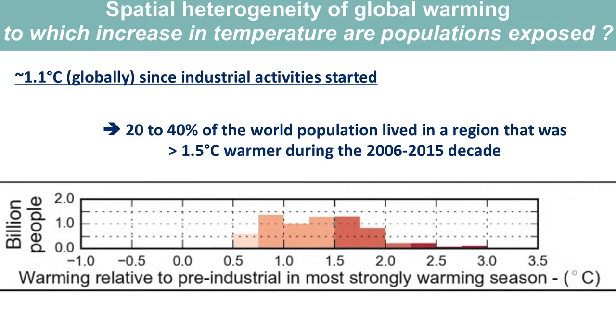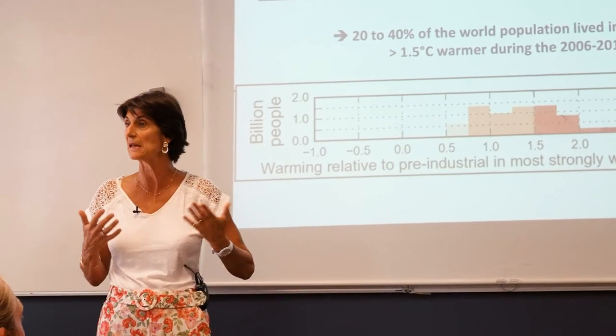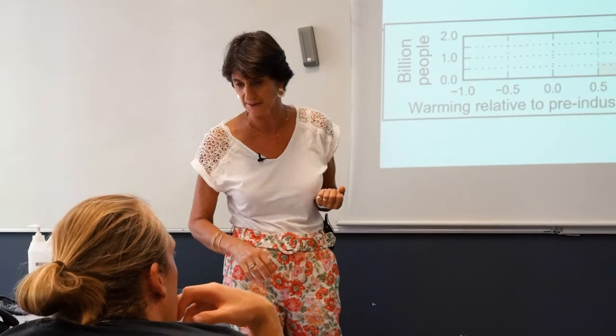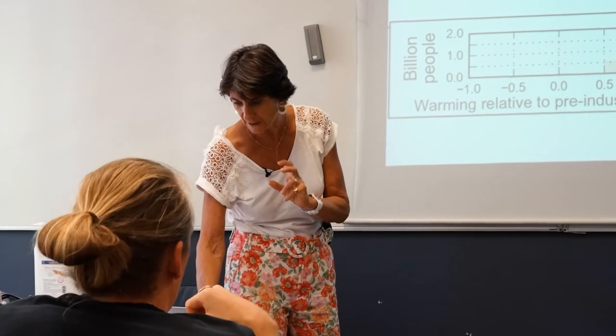And you already have thousands of people that live in regions that are already at 3 degrees C of warming, especially in the poles, in Alaska, etc. They already experience something like 5 degrees of warming. So everything is changing. I mean, the way they hunt, the way they live, the way they source their food has already changed in those areas. So that was for temperature.